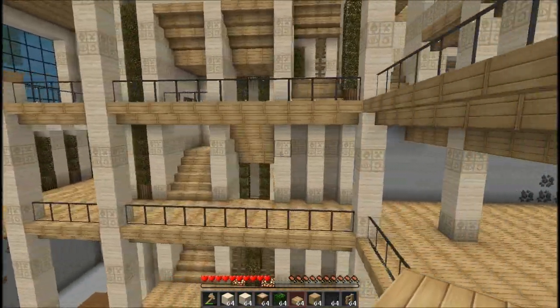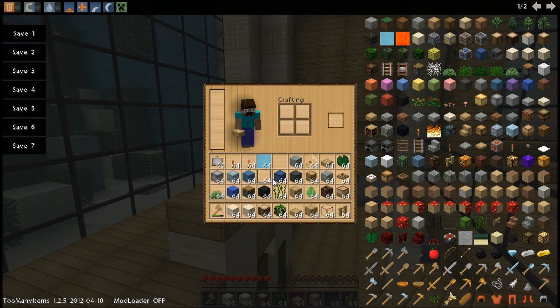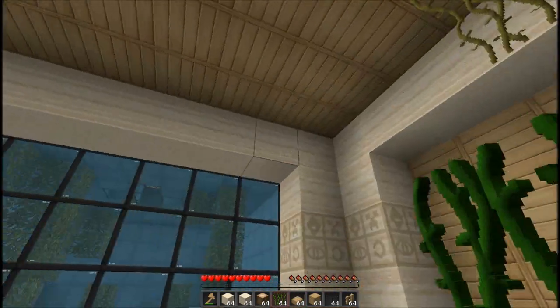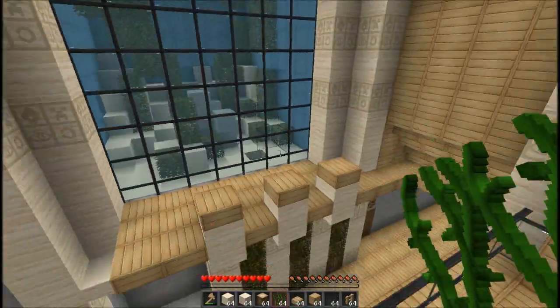Okay, peeps. This looks pretty. Are we happy with this? We are pretty happy. Let's hang some vines. Like vines here, vines there. Ooh, over the aquarium. That will look really cool when it's grown out.